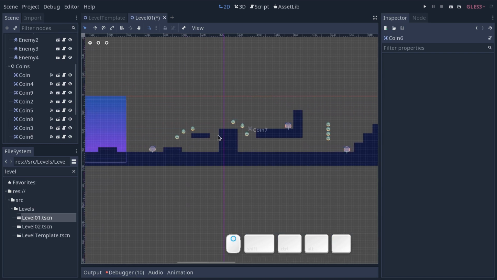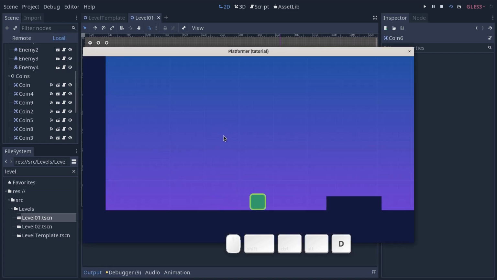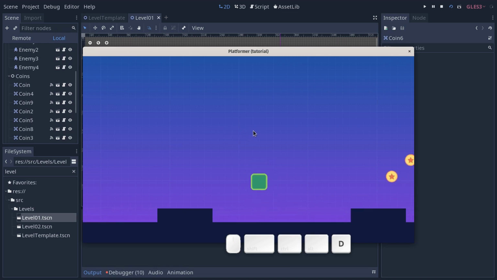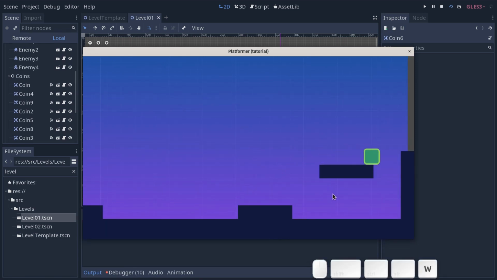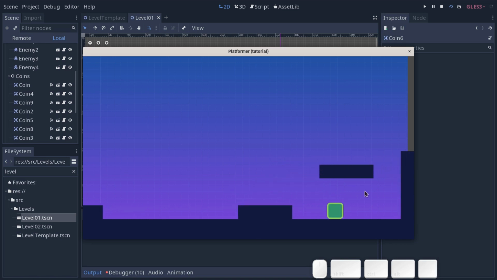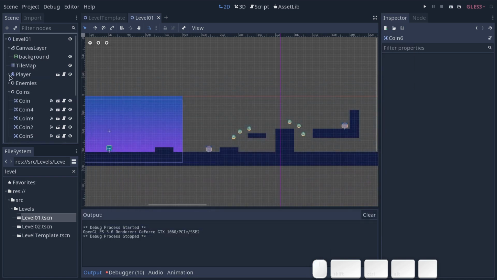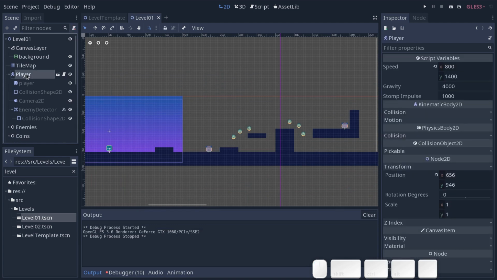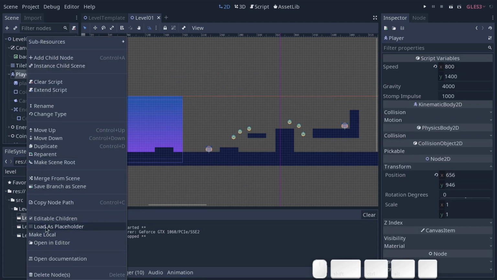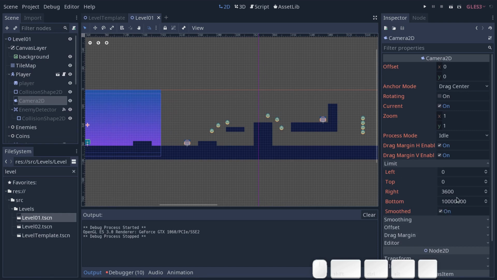Okay, that's a start. Now it's time to test the level. So we can press F6 because we have everything we need in the level to get started. Oh, I forgot one thing that's quite important. Remember that we set some limits on our camera in the level template on the player's camera. Well, we have to change them here. Unfold the player. If you can't unfold it, right click and check Editable Children in the drop down menu. Then select the camera 2D, go to the limit section, and we want to increase the right limit.